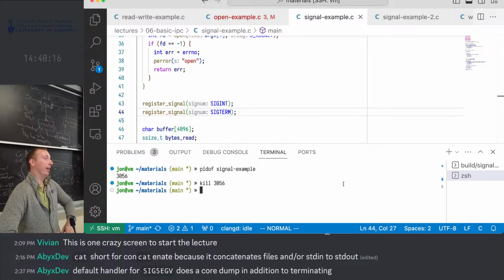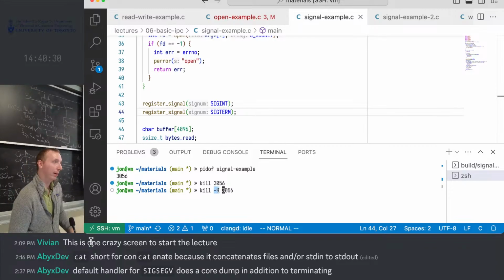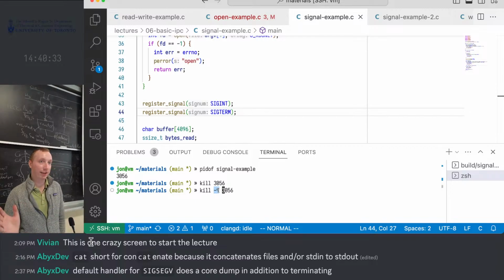So there is a special signal that you are not allowed to ignore that will kill your program, and that is this -9. So -9, this dash and then number will send a signal of that number. -9 is SIGKILL. That is a signal you are not allowed to handle.